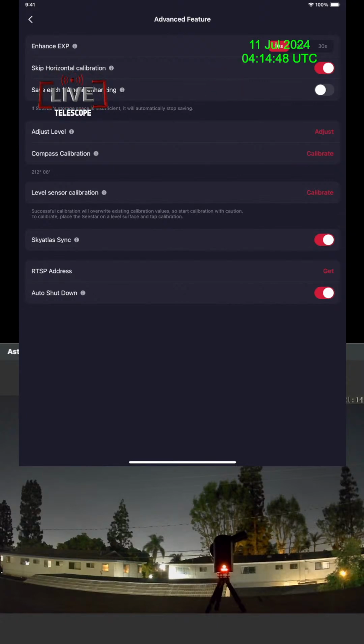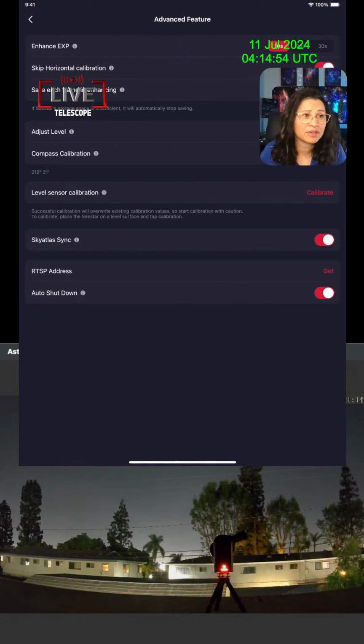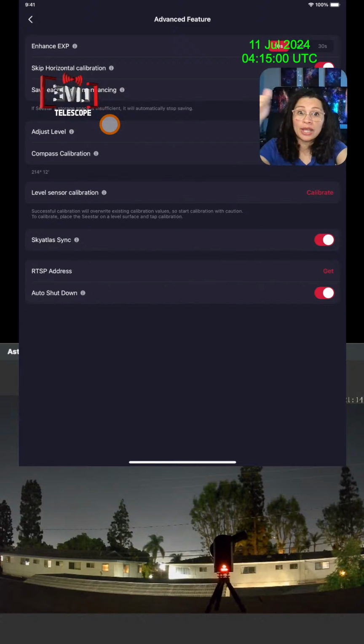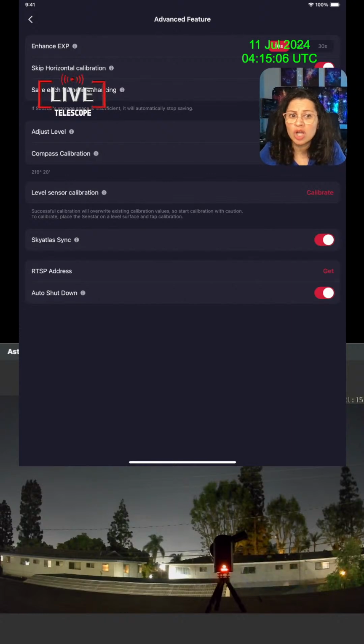Unless your Seestar is super lost and has no idea where it's at. But the compass calibration, the other one, that's enough. Like, it'll tell you when it's not doing well. It'll tell you to calibrate it and move it around and stuff like that. But yeah, Chuki, I hope that answered your question. You have to level it. You don't have to calibrate it. It does its own internal plate solving.